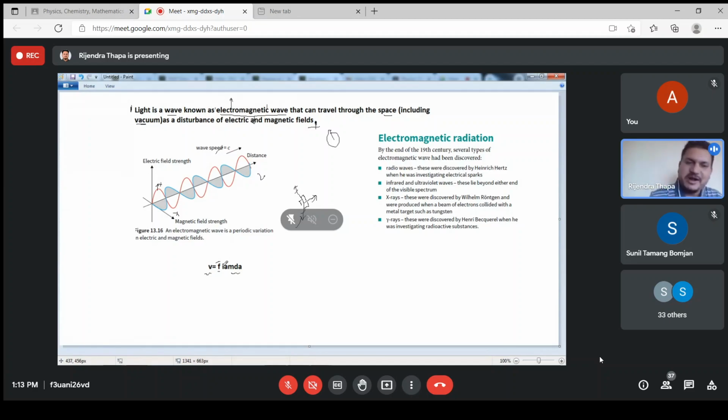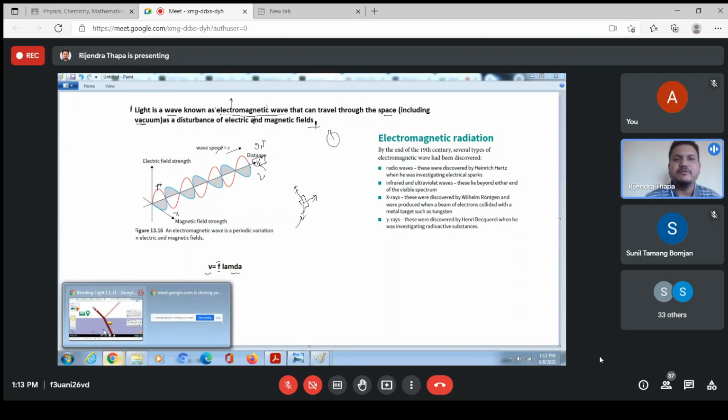So what they have defined here is that it will be better if we characterize the light on the basis of frequency, because frequency is the quantity that doesn't change as the light goes from one medium to another. When this disturbance goes through one medium to another, suppose here is water, here is glass, here is air, then its velocity changes, wavelength also changes, and the only physical quantity that remains fixed is frequency. So it will be better to characterize electromagnetic radiation on the basis of frequency, because it remains constant. That is what is being said here.